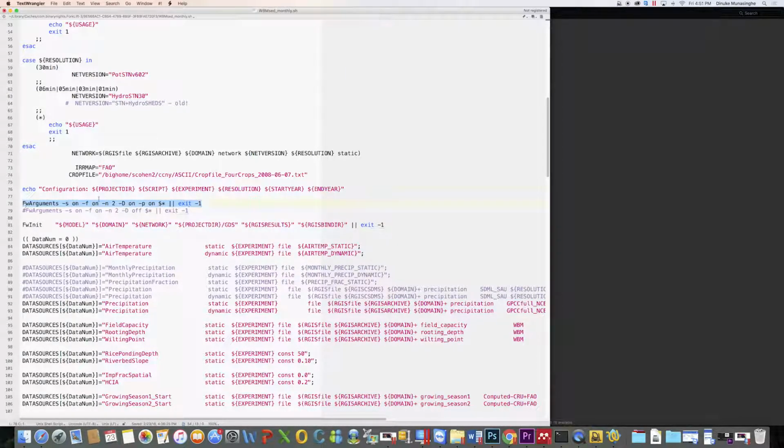Okay, this is another very important section of the script. FW arguments, and there's a bunch of options here that you will probably need to change. So S stands for Spinoff, and you can see it's on right now.